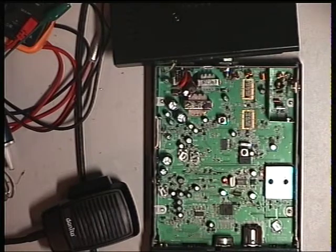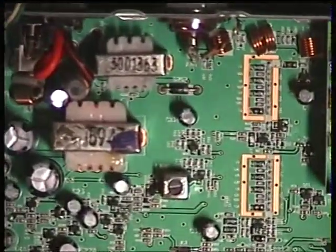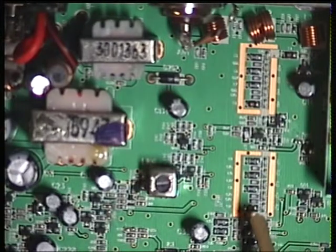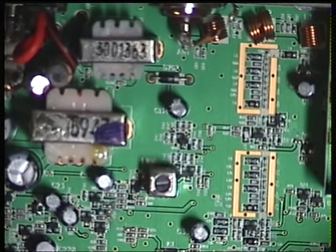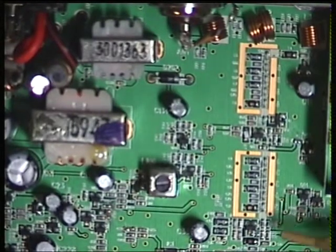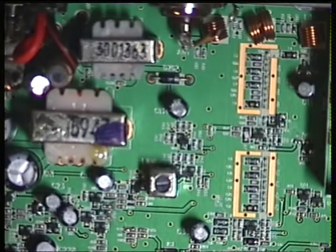There aren't any adjustments on the coils anyway. Now where you'd expect the transmitter line-up, in a conventional radio you'd have four or five adjustable coils, but that's not so on this radio. We've seen this on PMR sets even up to ten years ago. What they were doing at the factory is components were selected upon test. I'm sure CBs don't need to be that precise, but all this is pre-optimised. And that's good because there's nothing to go out of adjustment.